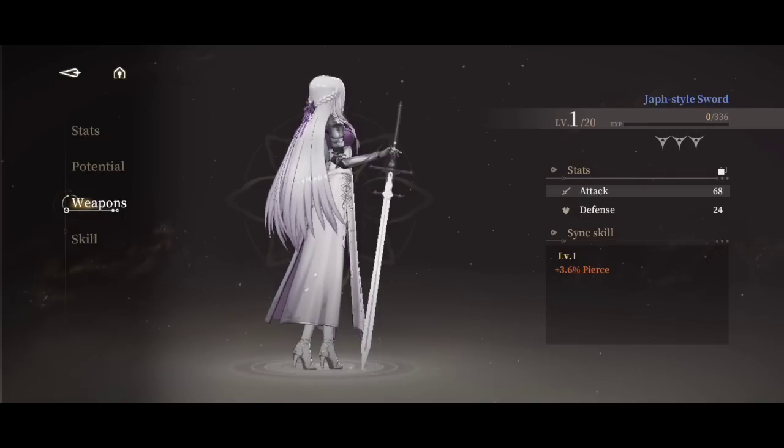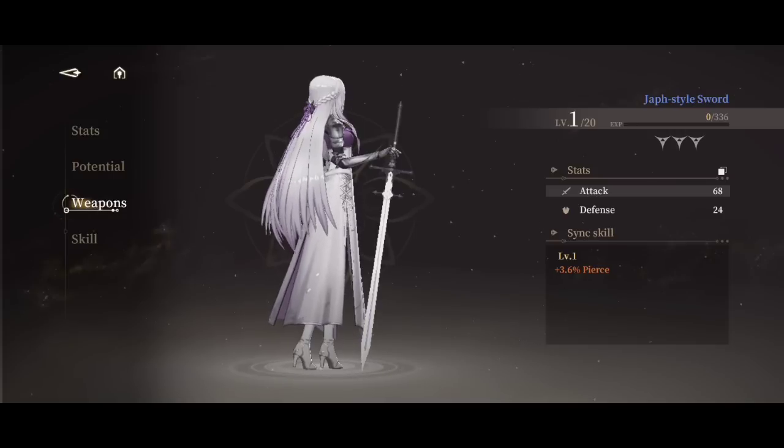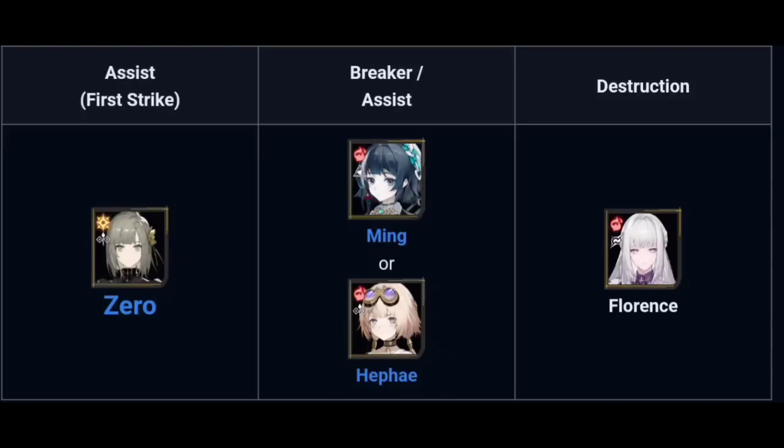Your other options will be 3-star Japheth Style Sword or 4-star Japheth Style Sword Enhanced. Next, let's talk about her best teams. First, the Firecloak team, a relatively simple but effective team.